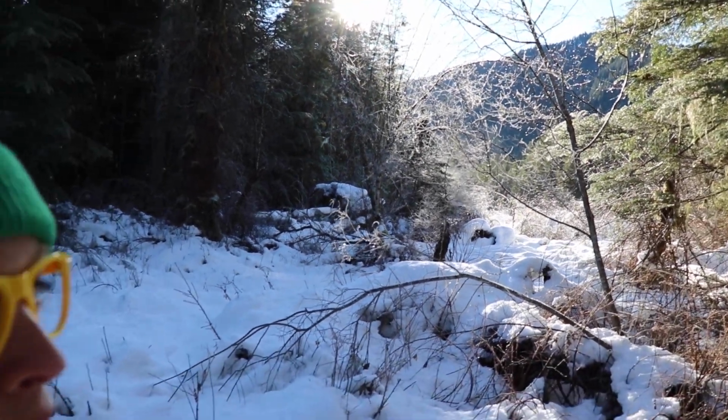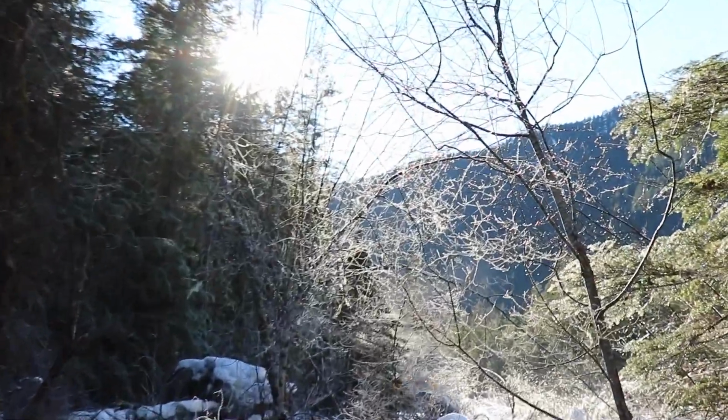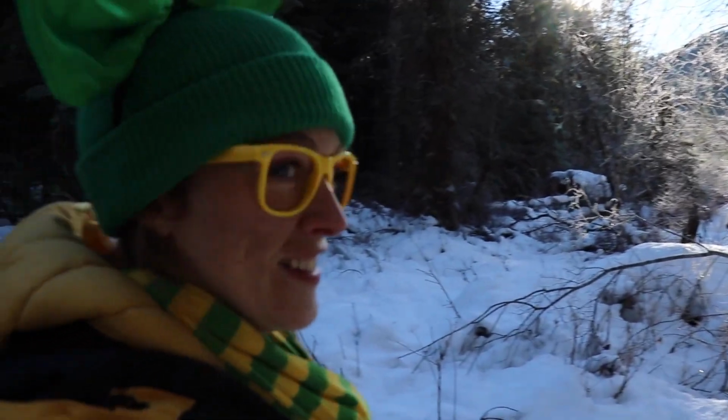Frost on the branches of the trees over there. That's so beautiful with the mountains in the background and the sun shining through. Oh boy, I love nature.